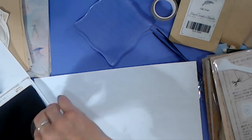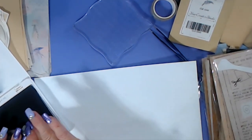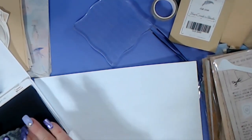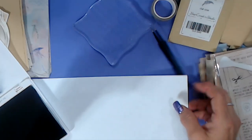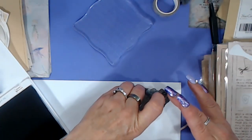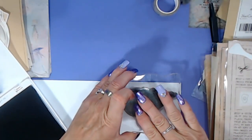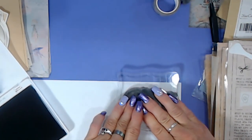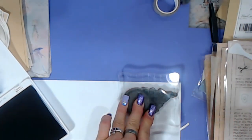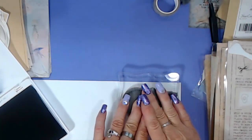So, all right, I'm working it here. It's going. All right, I want to make sure I get all this fine detail in this stamp. Probably should have used a smaller pad. I think that should get it all. So we're going to put this one down here like this. Drop it. And then I'm just going to get this and put it on here. And press and hold for 10 seconds. You're not supposed to rock or any of that because then it bends the stamp and makes parts look thicker than they should. You're just supposed to press firmly for a count of 10 while the ink transfers from the stamp to the paper.